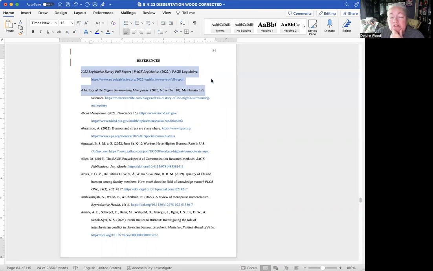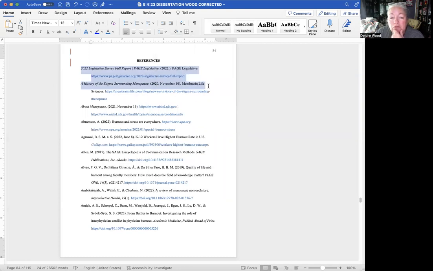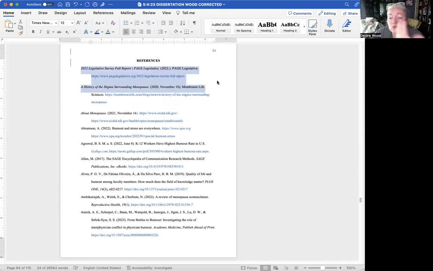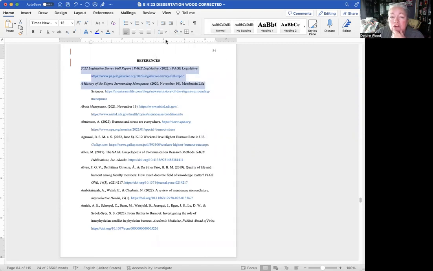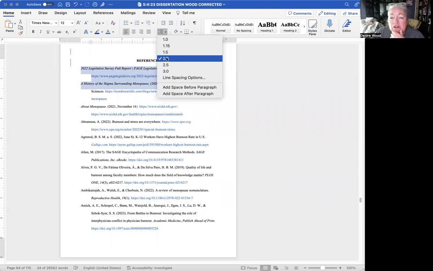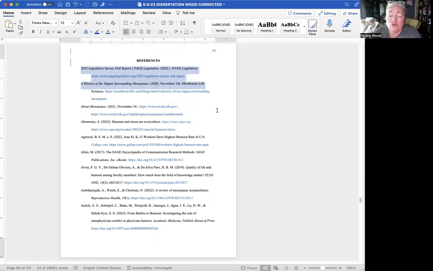When you see a space like that, it means your default setting has some type of strange spacing going on there, and you need to go there and remove it. Same with add space after paragraph, it's going to do the same thing. Both of those have to be removed. So you want to make sure that everything's on 2.0 and that there's not any odd line spacing, and you want to take out those spaces, and that goes for throughout your paper.